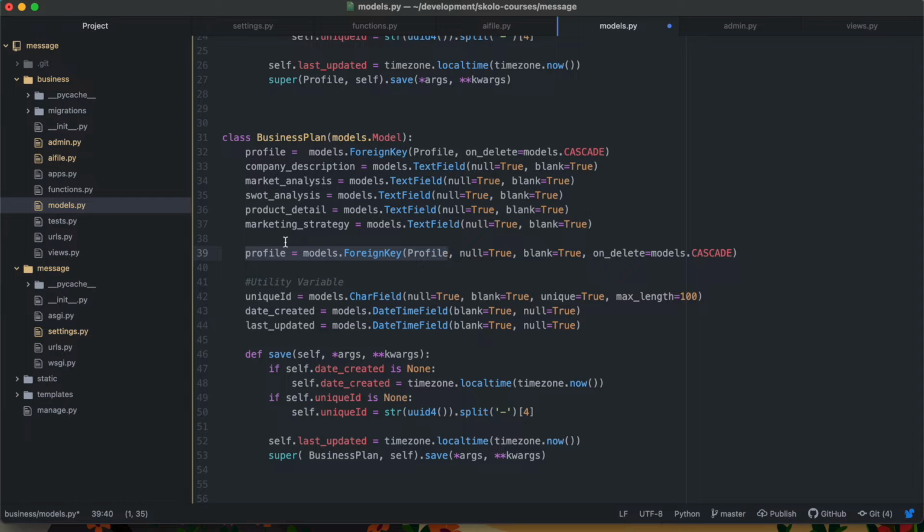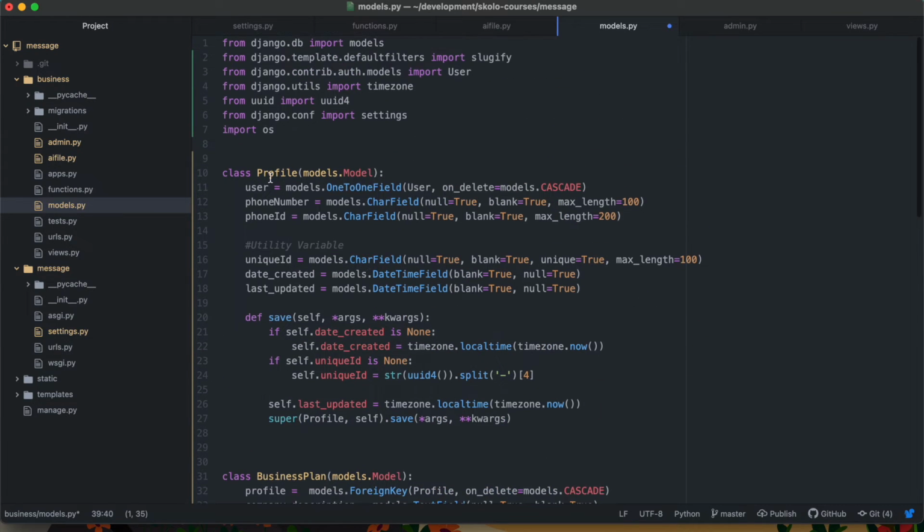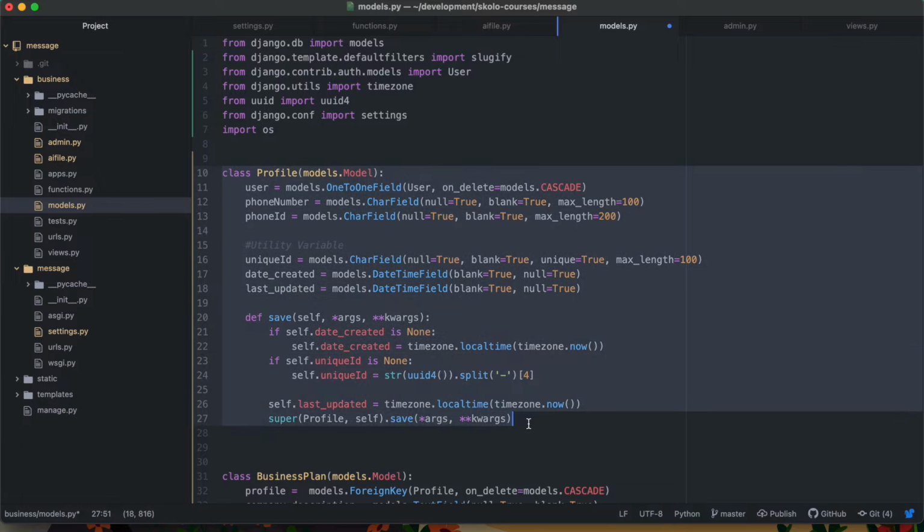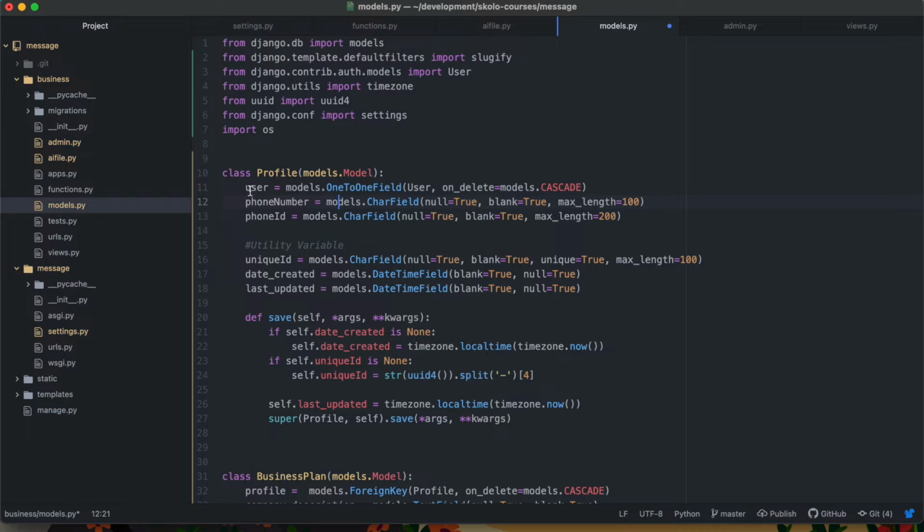As you can see, a business plan is going to have a foreign key with a profile, and that profile is the one that we created over here, which is almost like an extension of the user. We've added to the profile a one-to-one field with the user, number one, which means one user can have only one profile. Okay, which makes sense. But we've added other variables in here, like a phone number and a phone ID. These are going to be used to associate the specific user every time somebody sends us a WhatsApp.